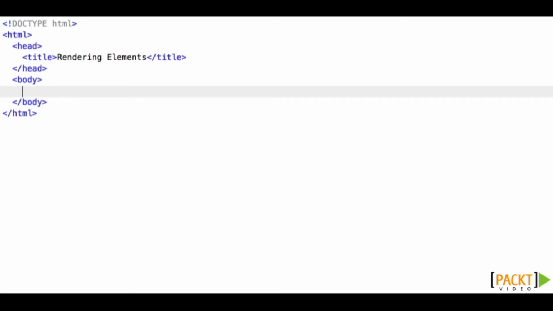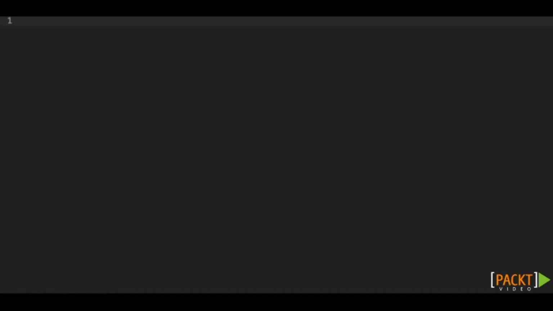And within this body tag, what we're going to be doing now is to include a JavaScript file that in our case is going to be called script.js. So we will need to create a script.js file, and within script.js we are going to be creating what's called a self-calling closure. And the advantage of using a self-calling closure is that it encapsulates what's contained within from the global scope of the browser. This is actually a very good practice. I suggest you do this with every single JavaScript project that you have.